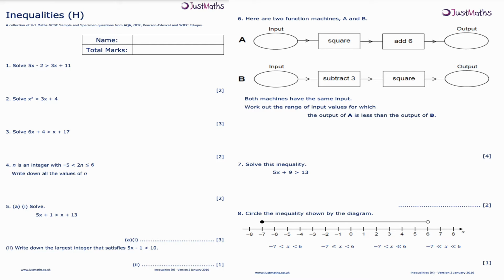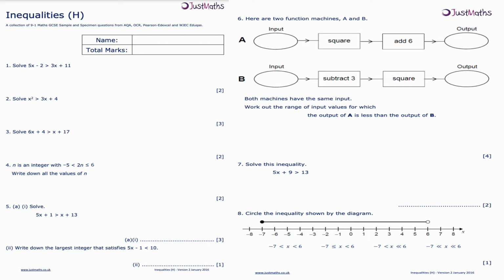Hi, in this video tutorial we will be taking a look at inequalities, and we're looking specifically at the higher tier for the GCSE 9 to 1 for the AQA, OCR, Pearson Edexcel and WJEC specification. It's aimed predominantly at the GCSE 9 to 1 higher tier, although some questions will be appropriate for foundation and I will point them out as we go along, and it also may be appropriate for those of you doing AS level pure maths or even A2 level pure maths or even general maths, in general, like beyond GCSE level.